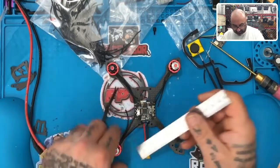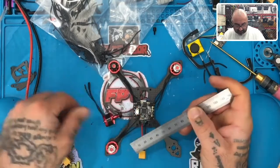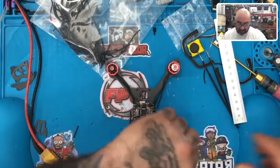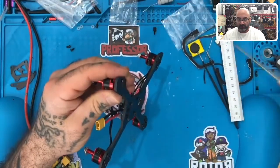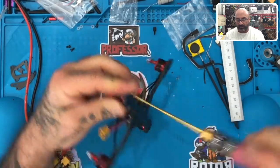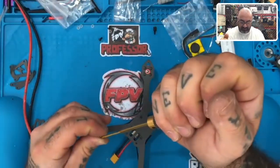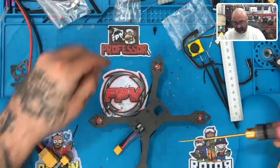Actually their heat shrink is different lengths too, so let's just go from the bell then. Good lord. 55 mil, and this one is 55, so this should actually be perfect. Right, it is. Yay. So let's put that on. It comes to almost exactly 55 mil. Let's put this one on, and we know that the front has to be longer, because the distance from the front motors to the ESC is farther. So if 55 mil is the back, I'm saying the front has to be like 65 maybe.